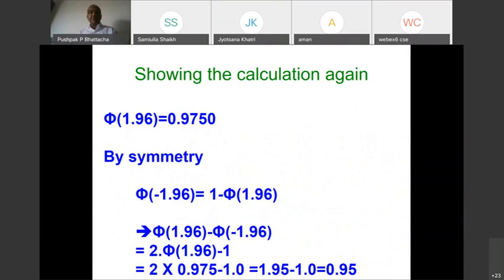And I made use of that to find the 95% confidence interval. From minus 1.96 to plus 1.96, the area under the standard normal curve is 0.95. And this is the so-called and very frequently used 95% confidence interval. The instrument for this is the Z score. So this is something we had done.